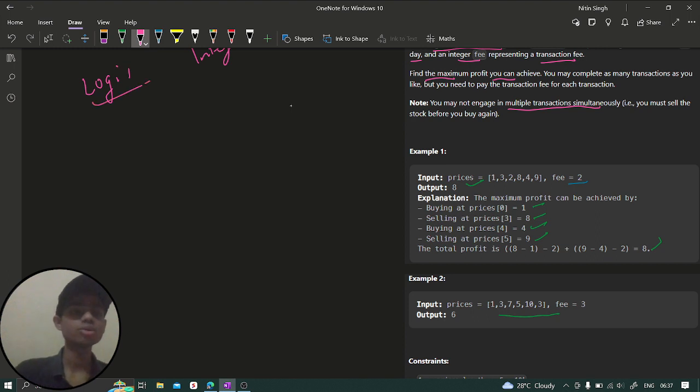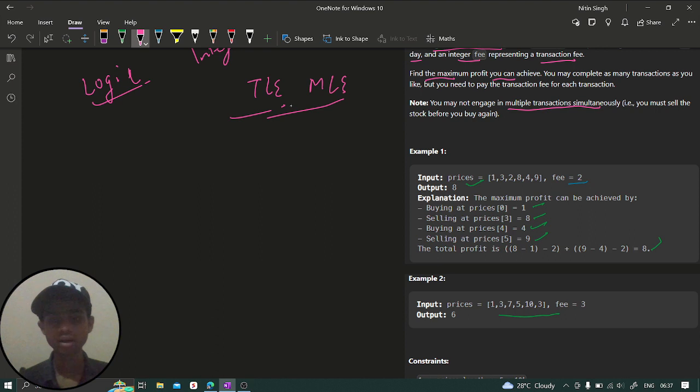So guys, first of all, can you solve it without the optimized one? Means I just want to know whether you can solve it. Forget about TLE, means time complexity. Forget about MLE, memory limit error, right? So just tell me whether you could solve it, right? Even if you use 1,000 loops, even if you use 1,000 functions, are you able to solve this problem? If yes, then well and good. Then you are doing good. You just need to learn the optimized way, right?